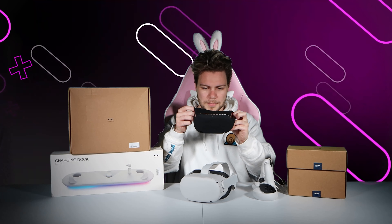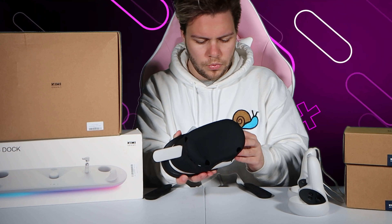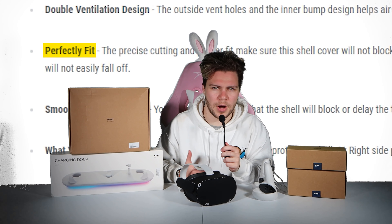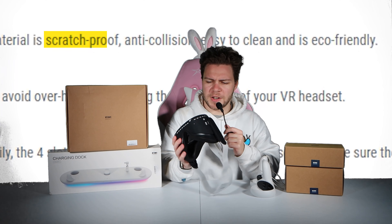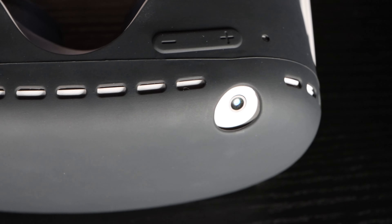Item number one: we have the VR shell protective cover. It's advertised as a perfect fit product and it actually does slide right on there nicely — she's looking sleek. It does honestly fit perfectly; I was a bit skeptical, but it lines up great. It's supposed to be scratch proof, dust proof, waterproof — most of the proofs. The front has all these bumps which are supposed to help with shock absorption.